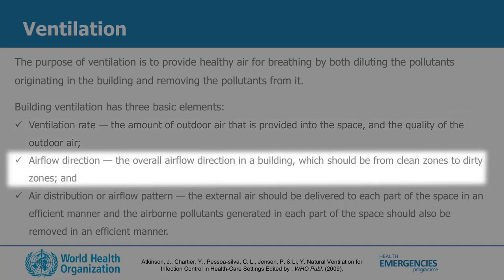Airflow direction means the overall airflow direction in a building, which should be from clean zone to dirty zone, and air distribution or airflow pattern. The external air should be delivered to each part of the space in an efficient manner, and the airborne pollutants generated in each part of the space should also be removed in an efficient manner.